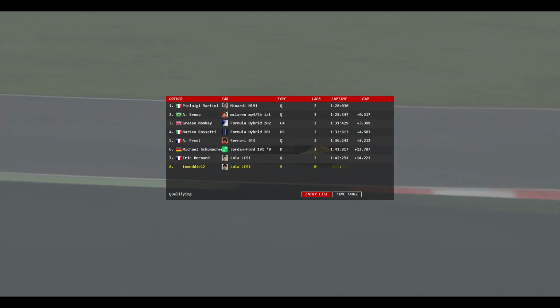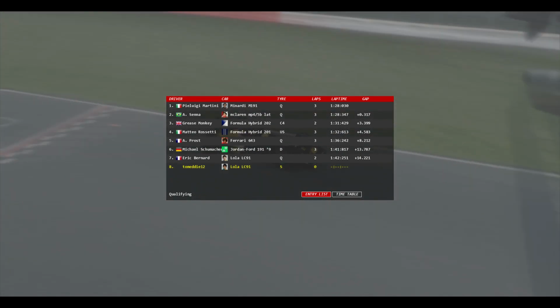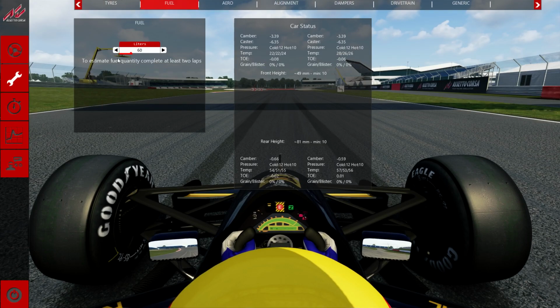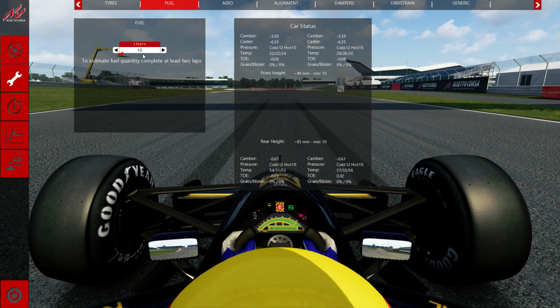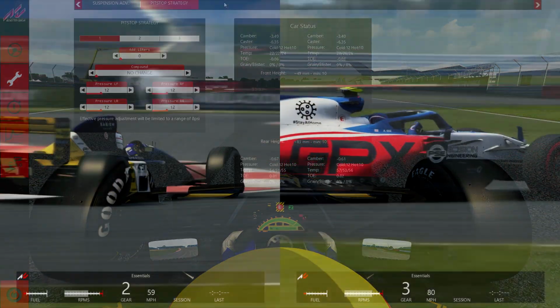In what world? So at this point, I'd had enough. I was sick of seeing a 1991 car being quicker than a 2020 car, so I had to go do it myself. So here we are in the Minardi around Silverstone at hot lap mode. All we've done is change the tyres to qualifying tyres and we've put the fuel load to 10 litres. That is all we've changed on this Minardi. Other than that, it's pretty much default. So we're going to go out on track and see what lap time we can get around Silverstone.